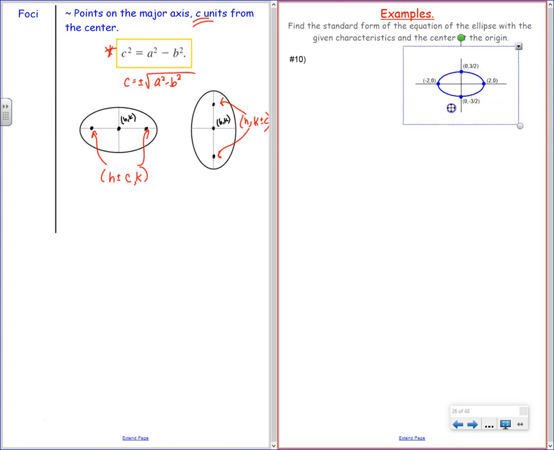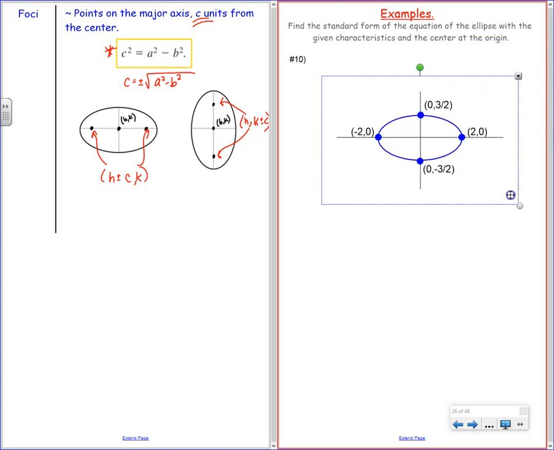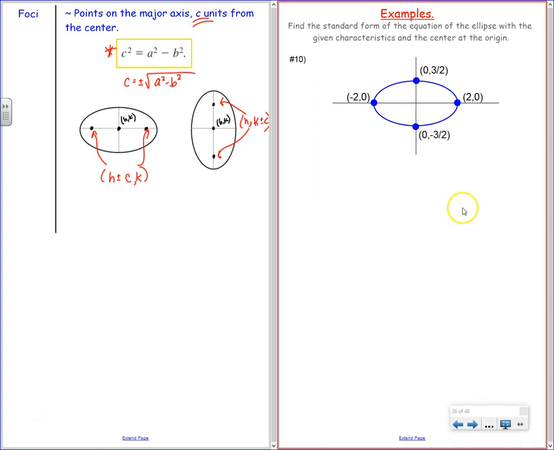This one, a picture has been given to you. The directions say, use the picture to write an equation. Everything has been given to you except for the foci. But if you notice, in the equation there is no c. Unlike parabolas, where the p was in the equation, for ellipses c is not actually in the equation, so we don't need it. We don't need the foci. How would you plug in?